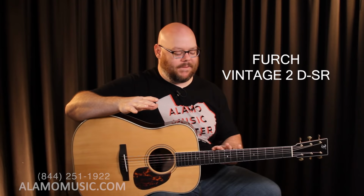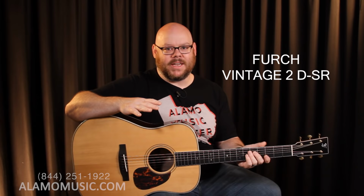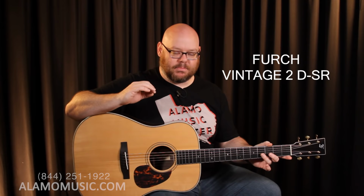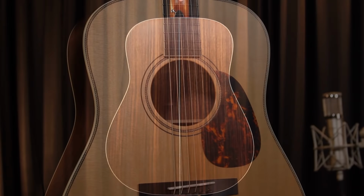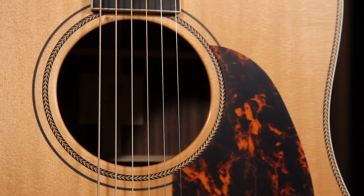It feels fantastic. They call it a slight V. I don't really feel much of it, so it's a very, very rounded off V. Neck shape is comfortable. The action is perfect. The feel, the attention to detail, I can't find anything wrong with the guitar. And it just sounds and plays phenomenally. Regardless of what name is on the headstock, what it says on the interior label or on the case, this is a guitar that just about any guitarist would love to own.